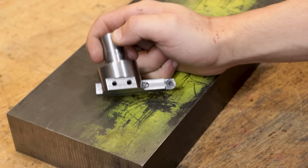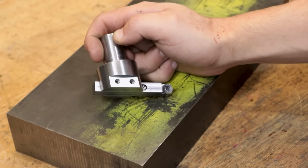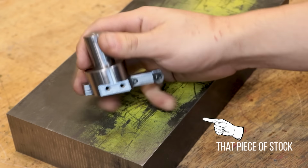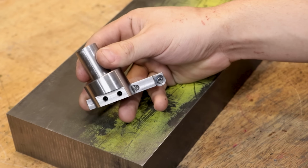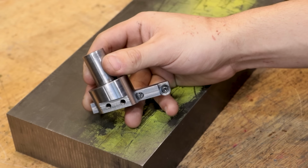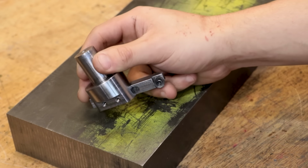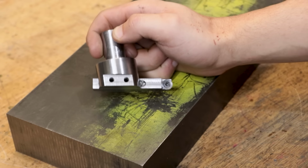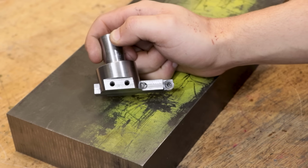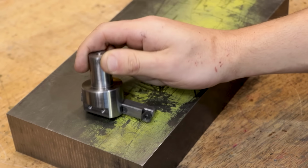Now, if that wasn't reason enough, I do have an upcoming project where I will need to face a really big piece of stock, and I don't think my current fly cutter is going to cut it. Of course, I could use a longer tool holder, but it would mean having quite a lot more stick out on this relatively small fly cutter, and that would have the tendency to chatter. You could also do it in 2 or 3 passes, but then you would end up with multiple sets of tool marks, and that's something that I really don't want to end up with on this part.